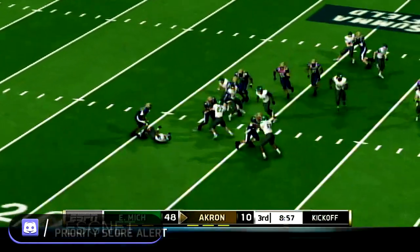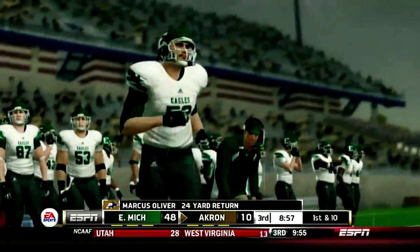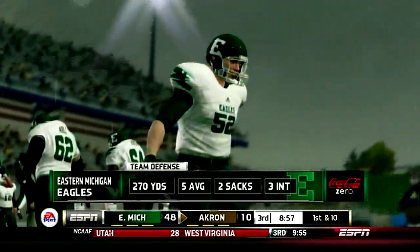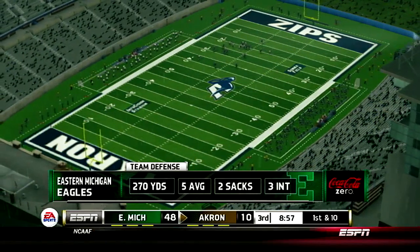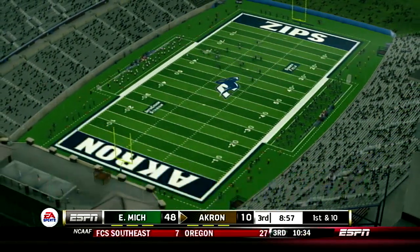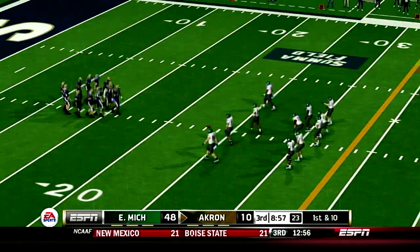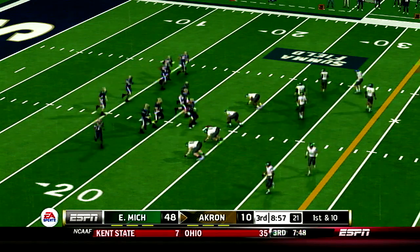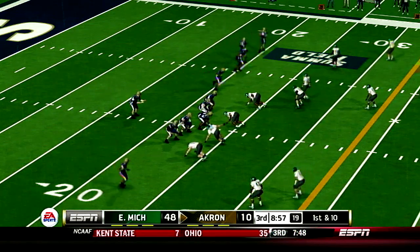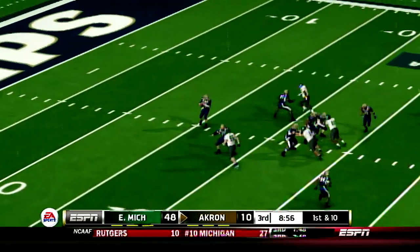He's to the 20. He makes it out to maybe the 23-yard line. The Eagles continue to get it done on the defensive side of the football, Kirk. Yeah, they've done a good job of building this lead and almost determined here to protect it. Let's see if they can hold on here for the rest of the way. Not a whole lot's been working for them so far. They should just come out and play loose and easy because they've got nothing to lose. And they're going to put six DBs on the field to counter that five-receiver look.